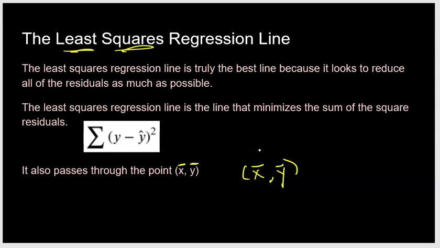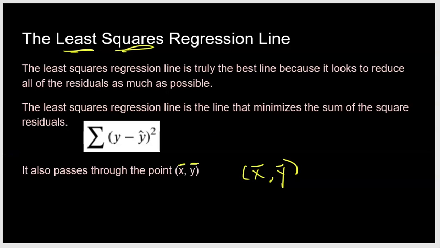All right, so hopefully you walk away from this having a good understanding. We may have to practice this a little bit, but hopefully you understand why we now know it's the best line. It's not just about minimizing residuals, because obviously we want to do that, but we actually want to make the sum of the square residuals as small as possible. And a line that's not the best line will not do that. So hopefully you have a good understanding of where we get the name least squares regression line.